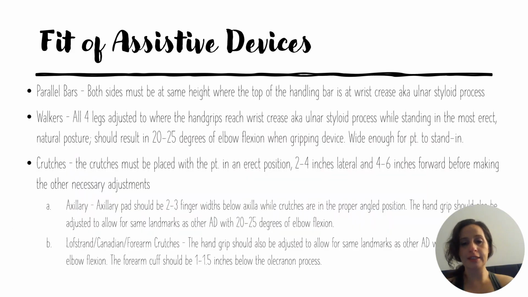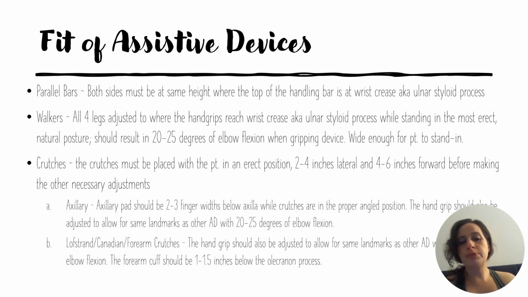So this part is about the fit. And again, I don't want to read line by line, but you definitely want to look up in your sources about the fit. I just want to remind you that you should know about the fit. You should know that for the most part, everything has some sort of hand grip, and it always falls at your wrist, which is the ulnar styloid process, usually the landmark that you're looking at if you're trying to feel for a landmark. When they hold the hand grip, they should have about 20 to 25 degrees of elbow flexion. The patient, because these are standing devices like parallel bars and walkers, you're standing with them, so the patient should be standing. And they should be standing nice and straight when you're fitting them. They shouldn't be standing poorly, because then they're going to learn how to use the device that way, and you're going to measure it that way and create faulty movement patterns, right?